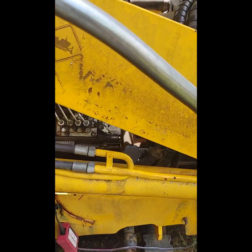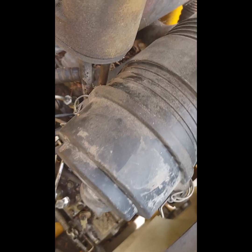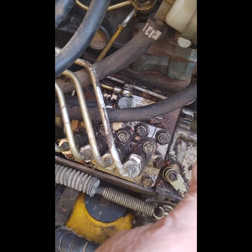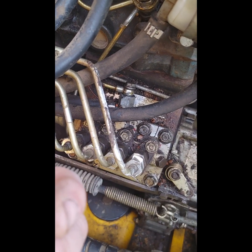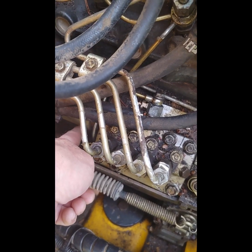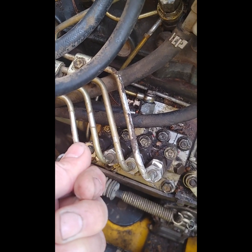So I did a little bit of research. There was mention that there's some sort of a light spring tension that's supposed to keep that rod in the fuel on position for starting, as long as the solenoid is energized and pulls that pin back.